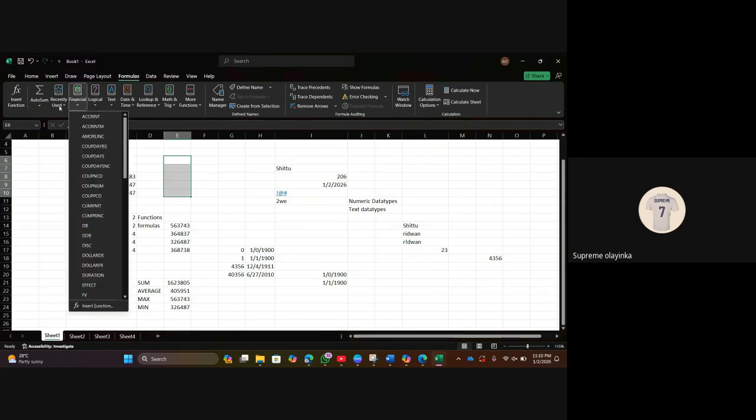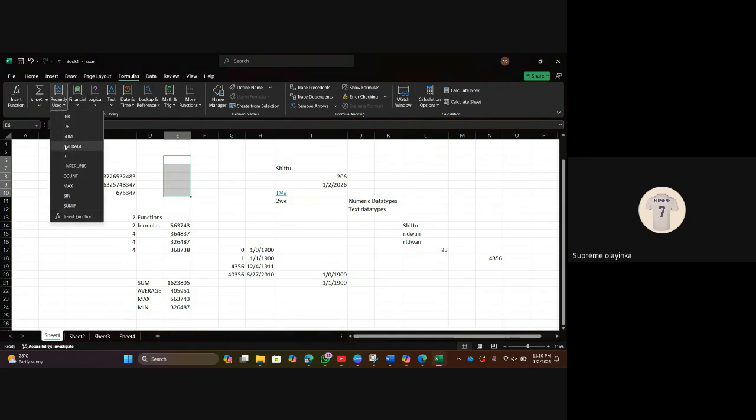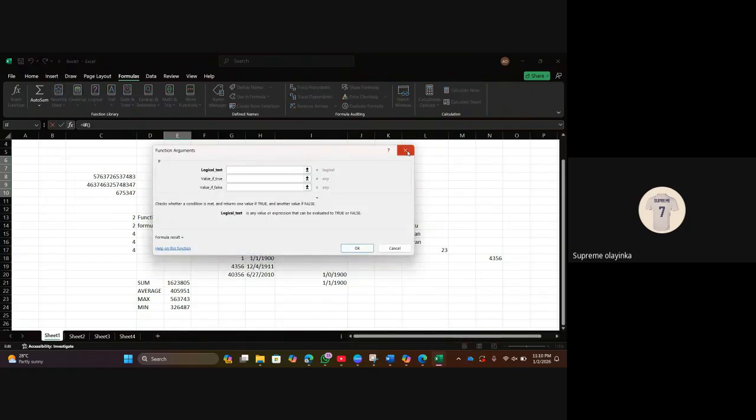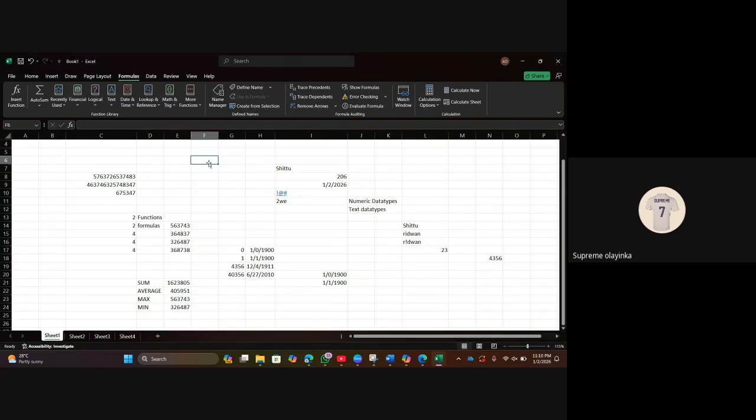Now let's say we want to use IF. Equals to IF, you have to start with IF. Now it is asking for the logical test. I already know that a logical test is something like something is greater than one, or something is less than one. You understand?